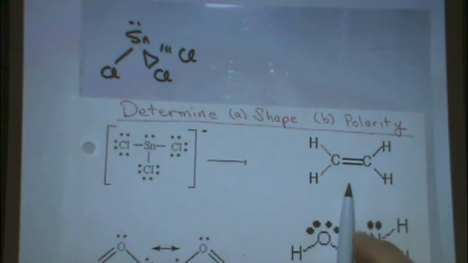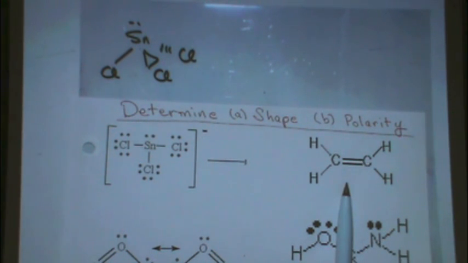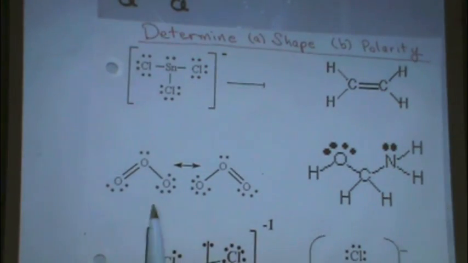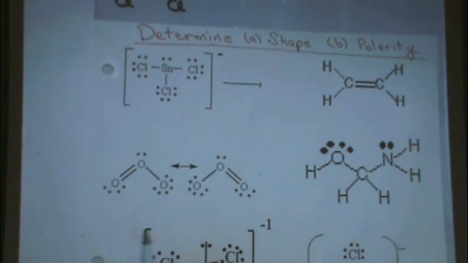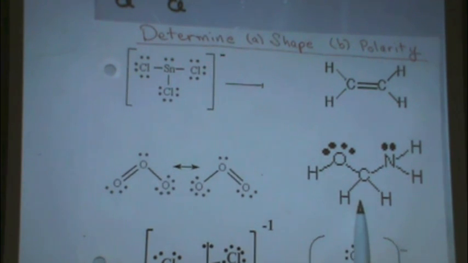What do you think about the second one? Definitely non-polar. It's fully symmetric. What's on the right is on the left. What's on the top is on the bottom. Or you could have said, from the memorization, that it's trigonal planar and it's the same groups symmetrically. So this is non-polar. And most organics with carbon and hydrogen are non-polar. Okay. Let's do this one first. This one's a little more thinking.